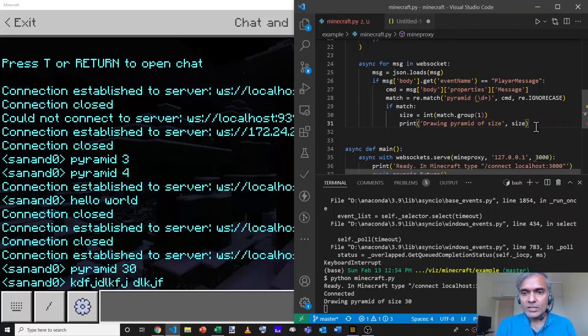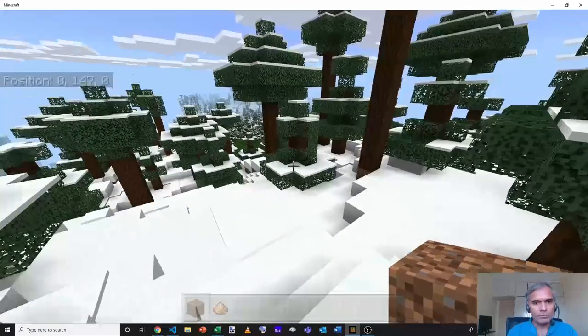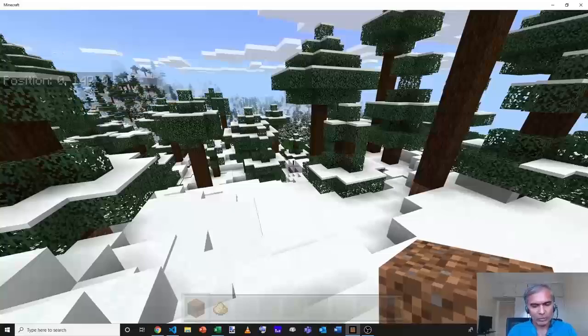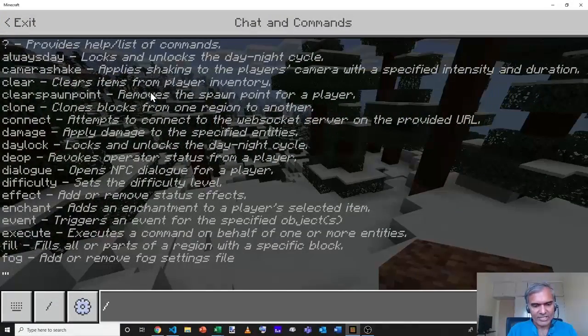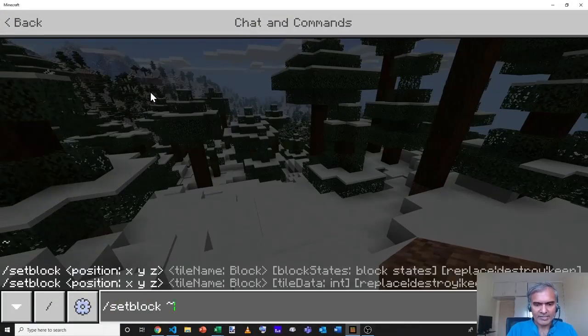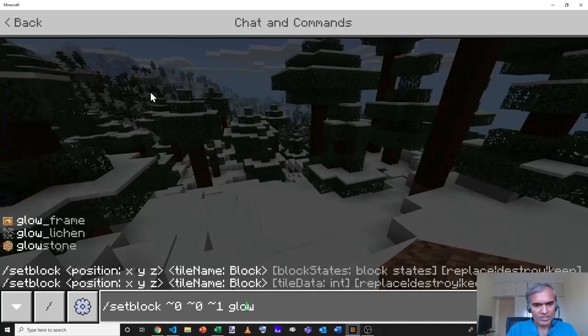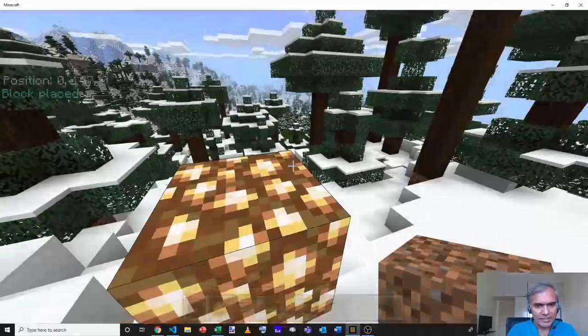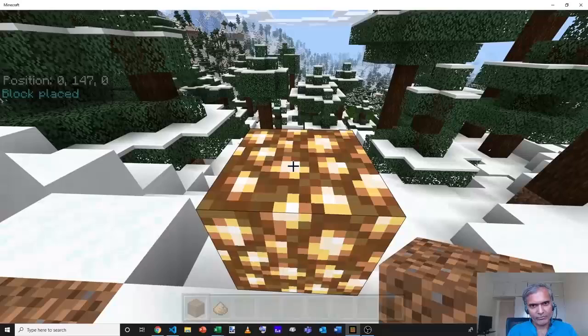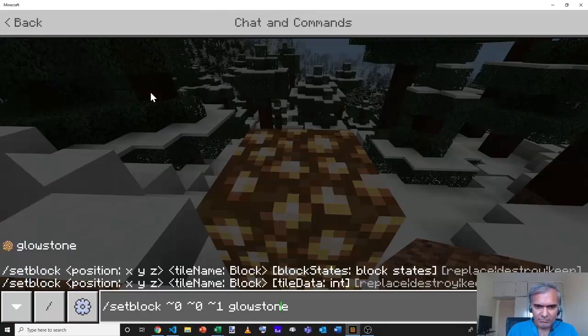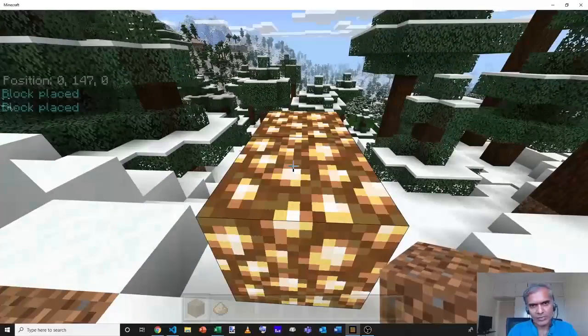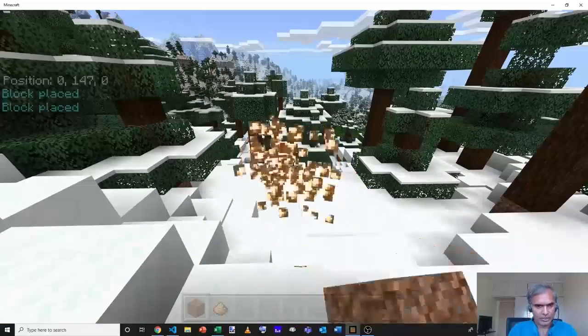Great. So with this, we now have to actually draw the pyramid. To actually draw a pyramid in Minecraft, we're going to have to start placing blocks. And there are commands for that like /setBlock, which allows me to place at, let's say, an X position same as me, at a Y position same as me, and a Z position 1 unit ahead, any type of block such as glowstone. And that creates a glowstone block 1 unit ahead of me. This can be used to construct any kind of structure by simply changing the numbers so that we can have different objects at different locations.